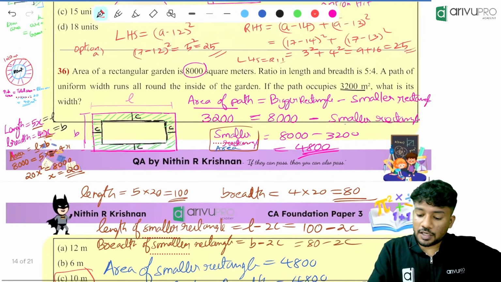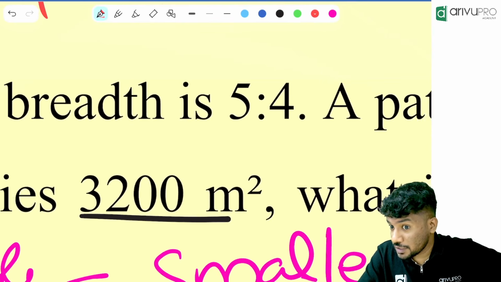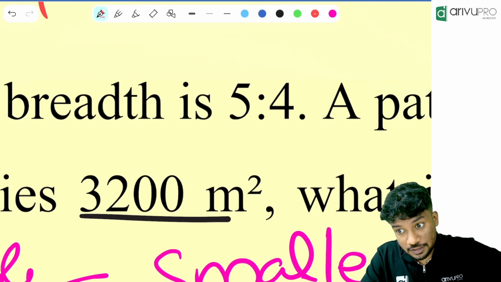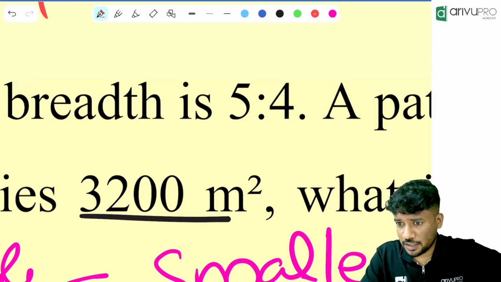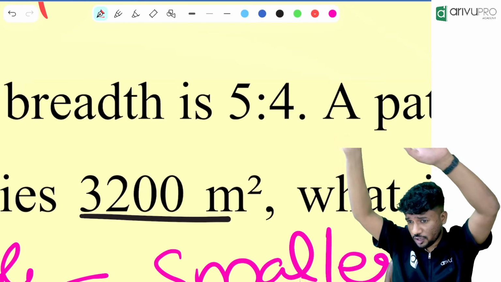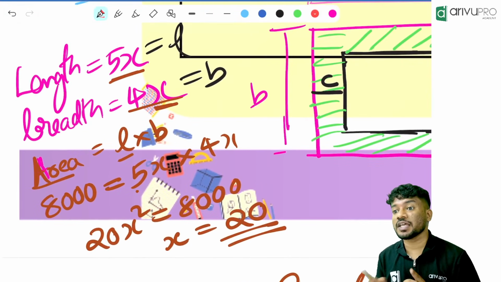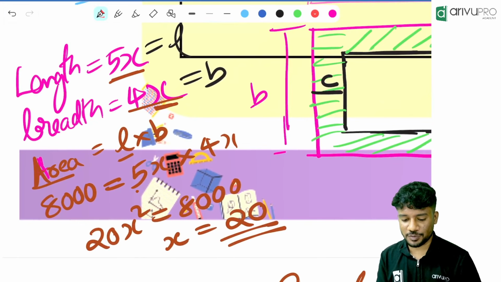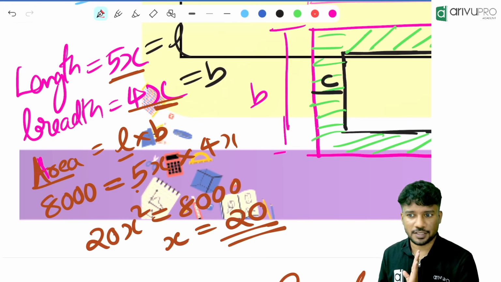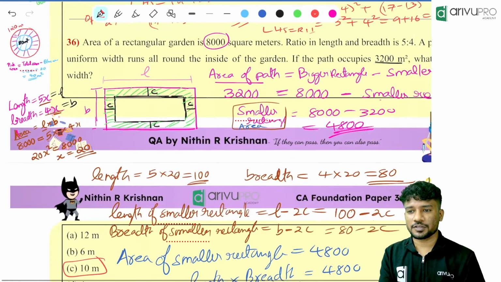X value, correct. Now, the ratio of length and breadth is given to be 5:4. We don't know whether a constant term is there or not. That's why we write the length as 5x and the breadth as 4x. We are just assuming that. We take 4x and 5x because we don't know whether a constant value was there and it has been cancelled off. From there we go for the area. Area is nothing but 5x into 4x. Okay, got it? Niniksha, you got it?